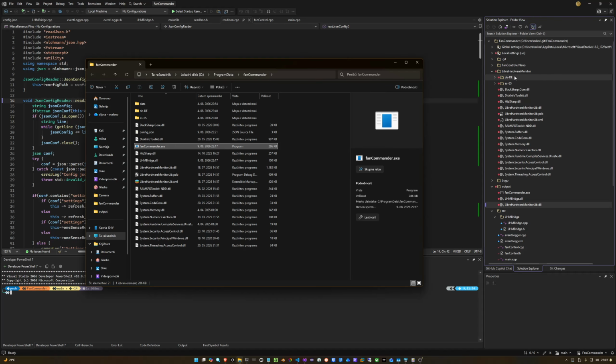Also, in the same folder you copy this one together, and don't overwrite the files that you took from here. Maybe a better way is to first put these ones into the folder where your Fan Commander will be, and after that copy these ones here and overwrite the same files with our new ones.